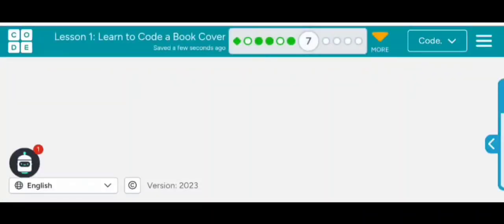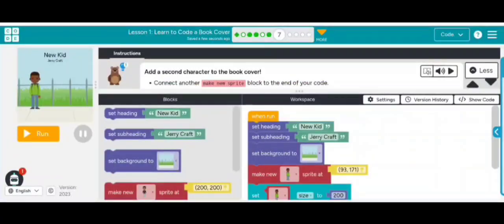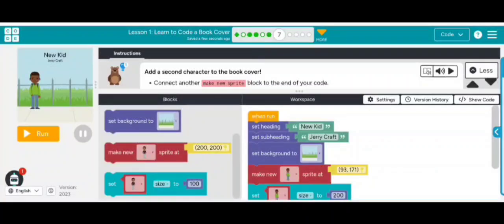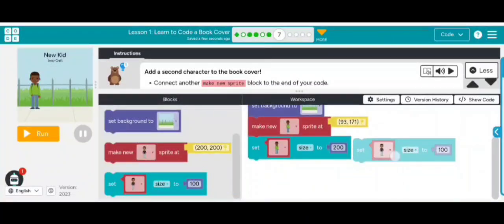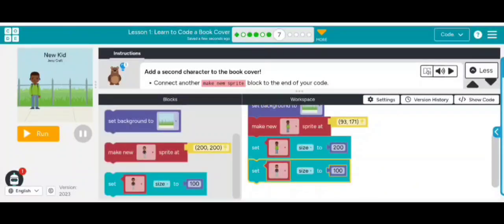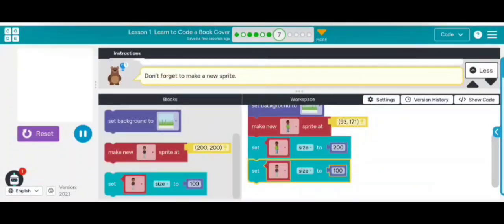And again another process you can continue. One more code we are going to set in this process. We are going to make another character.